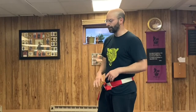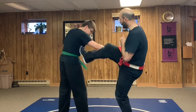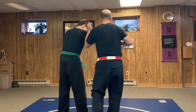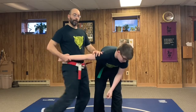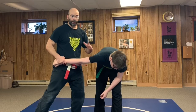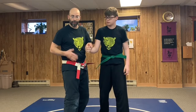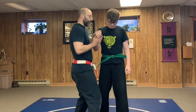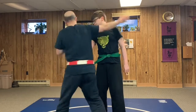So another thing we can do is, as they're coming down, we could have them run into something. So as he comes in, he gets poked, he gets kicked. As I bring him down around from here, I could bring up my knee. I could bring up my kick. Obviously, that should hopefully finish it or assist in lifting him back up. Now, as I'm bringing him around as well, if I'm bringing him back in this direction here, I could be hitting him with an elbow. I could be hitting him with an arm.